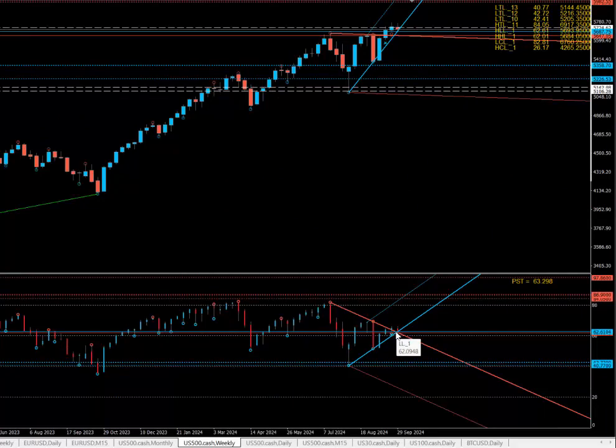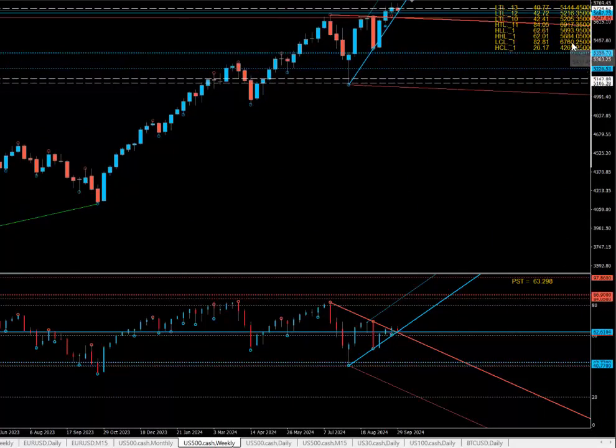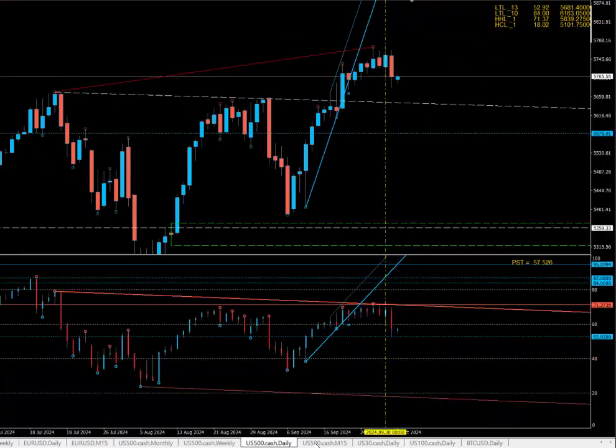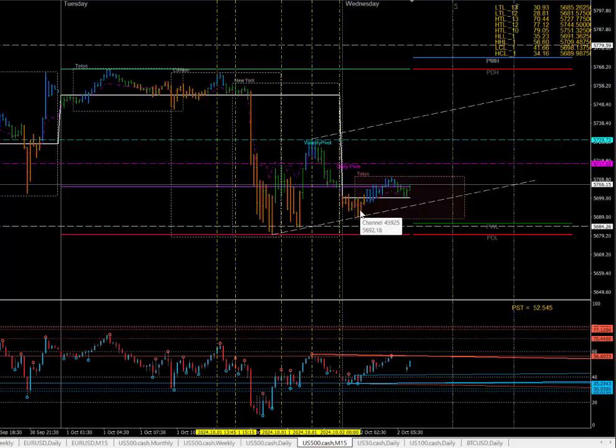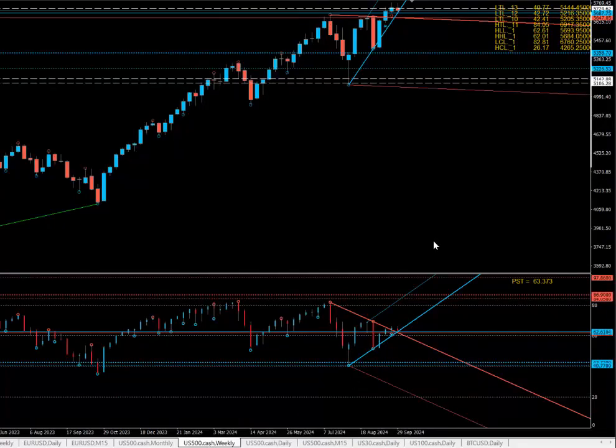Now, this is a bit of a tricky zone, because of that 5,684.93. 5,684.93 is there. So I'm going to get rid of this now. As you can see, the market just nicely touched, swept, moved up. Weekly pivot, nice sell-off right on the swing hour. Look at that, it's really beautiful. Bang in there. So if we go back up, selling is not a bad idea, simply because we've got this weekly thing really pressuring us here.